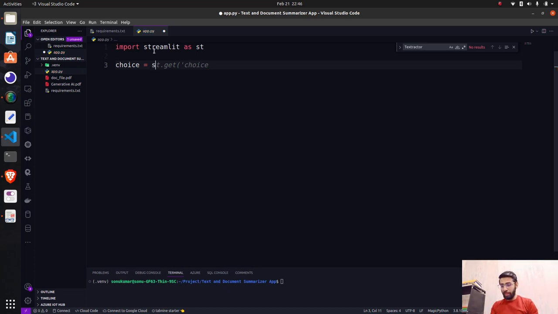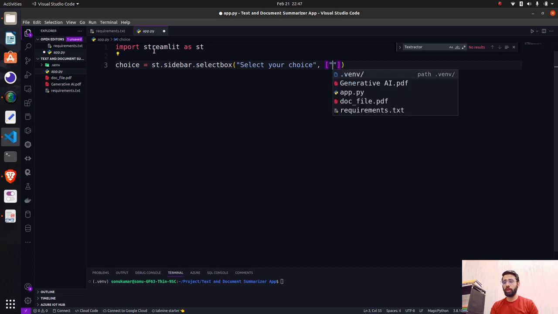So I'm going to do st.sidebar.selectbox here, and in this select box you can see that the params are label and options. In label, let's give a label, select your choice, and in options it will be a list now because we have a couple of choices to make.